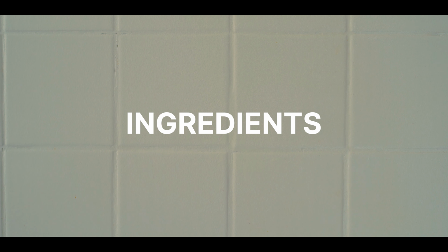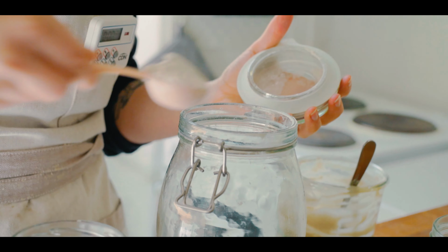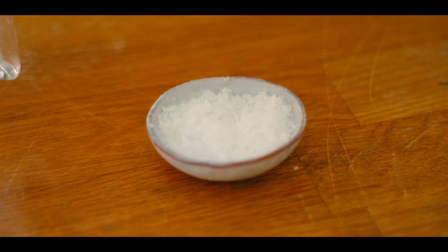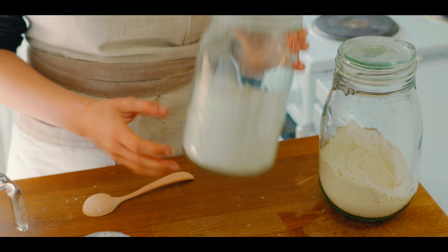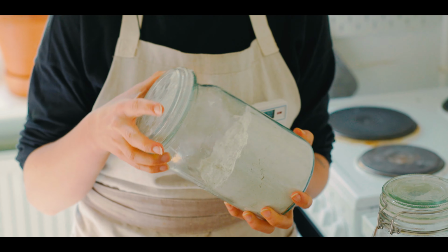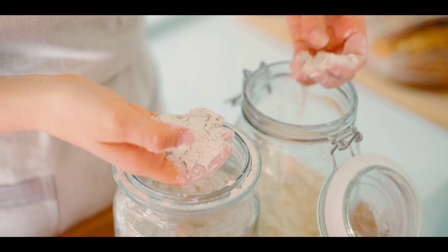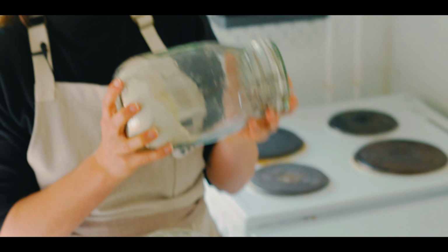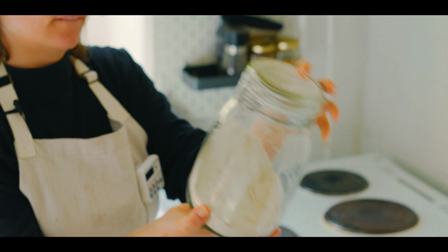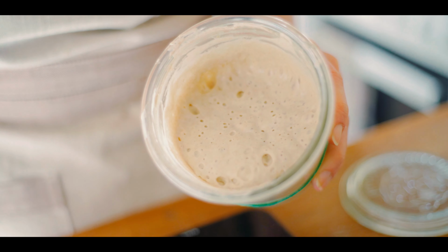So the ingredients for sourdough are just flour, water, salt, and time. And love. I would recommend, honestly, anything that's unbleached flour will work. If you buy whole wheat flour, it's gonna be a denser loaf, as bread goes. If you buy a lighter flour, it's gonna be lighter and airier, it's gonna lean into the Wonder Bread vibes. So yeah, and then the other thing that you're gonna need, obviously, is a sourdough starter.